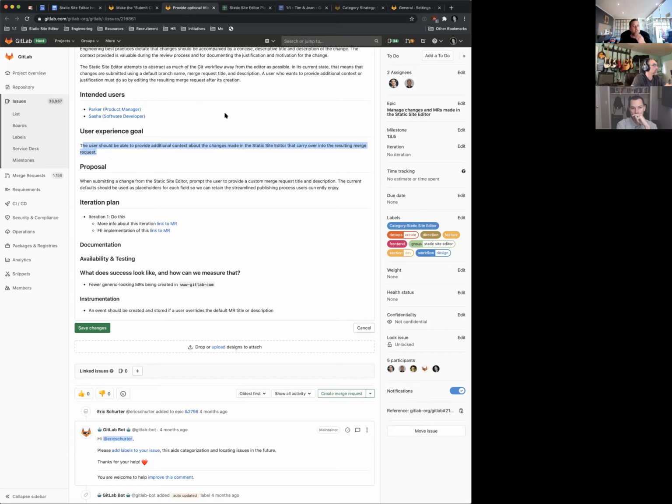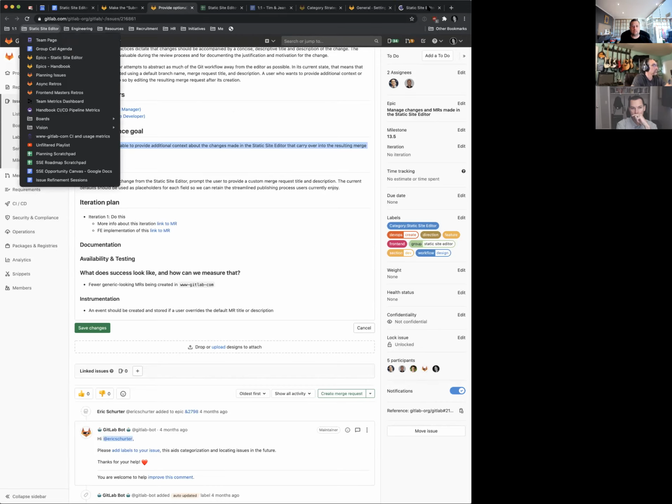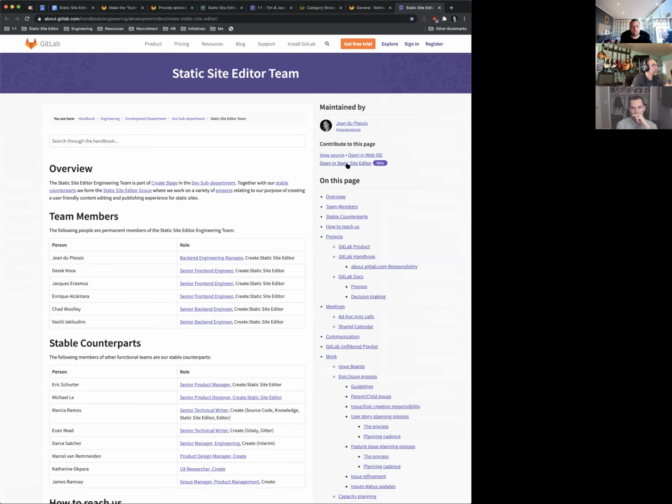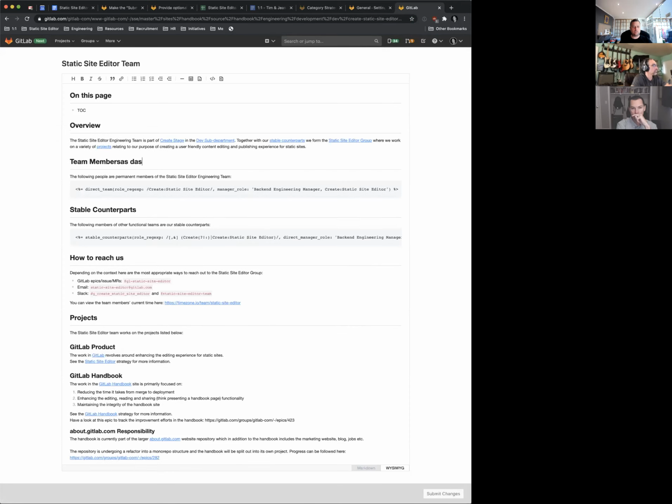Okay. So what that tells me is that if we look at this flow again, you go into the editor, you make your changes, and then here, as soon as you click here, that's when we want to prompt the user to provide the title. Now, excuse me.